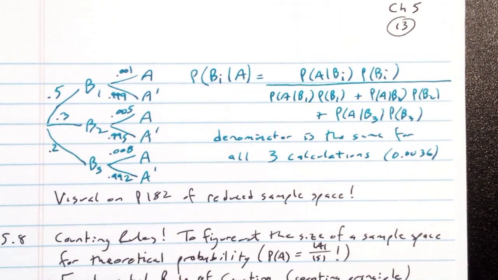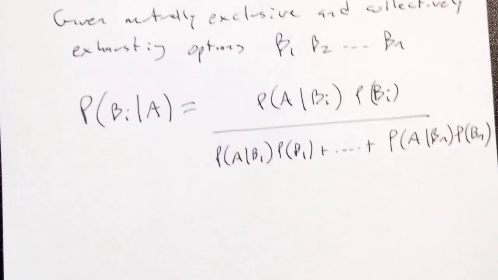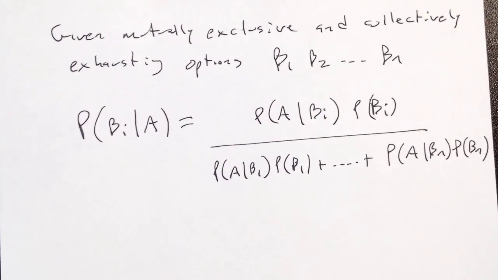Page 182 has some pretty good diagrams on this about how we are shrinking our sample space. And I don't know if you want to think of this set theoretically, but that's just another picture for you. Again, this is why you get a formula sheet, because that's a nasty looking formula. How often are we going to use it? If I can get away with it. Questions?